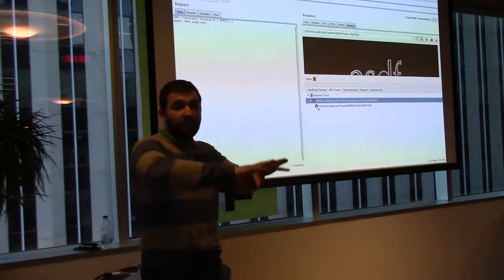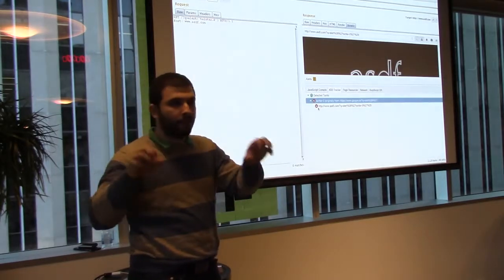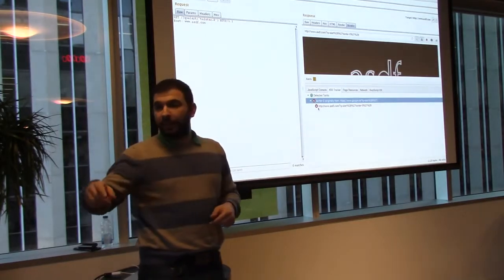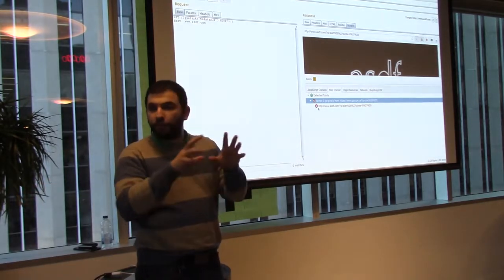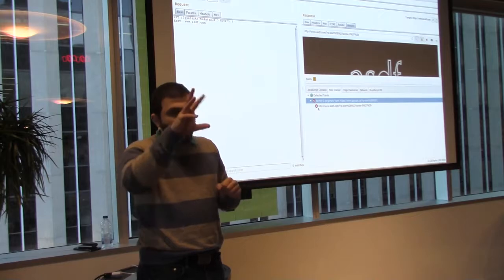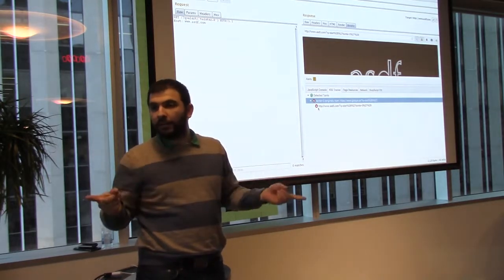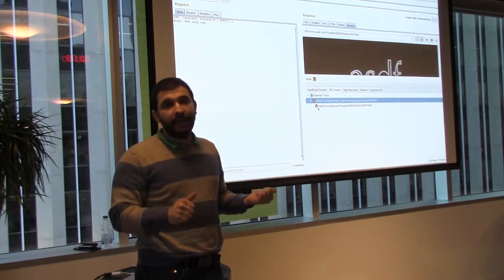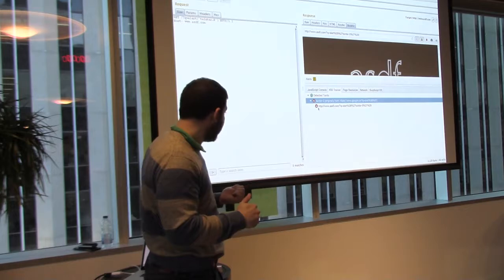So now imagine taking this on an enterprise app and going through the entire app, injecting things all over the place, then revisiting the other part of the app with Burp. You'll finally get basically a tree and a log of where these XSS instances popped up in your entire enterprise app. Very handy. This is something that saves a lot of time for us when we're doing pen tests.